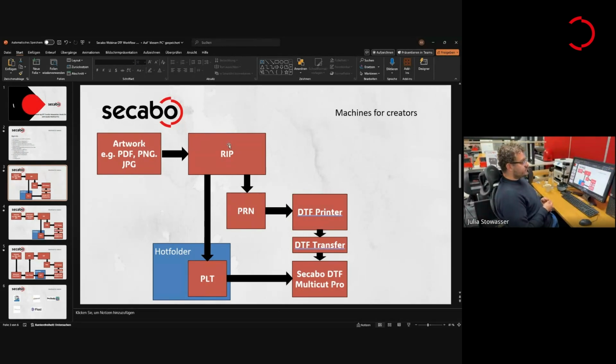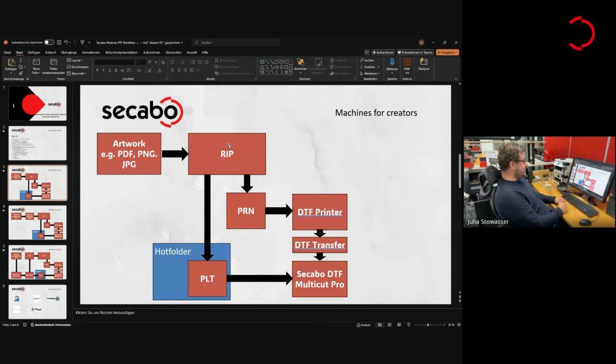This DTF transfer can be a full roll of transfers. It can also be just a sheet or a short roll. So we don't necessarily need a 10-meter long file. We have many customers that use the machine working with rather short files, either just sheets of 60 centimeter length, 50 centimeter length, or 3 meter. And we also have customers using the machine from full rolls. So this is up to the workflow that best fits the way you work.